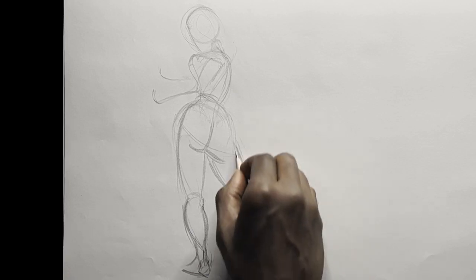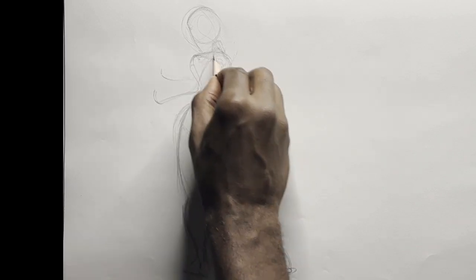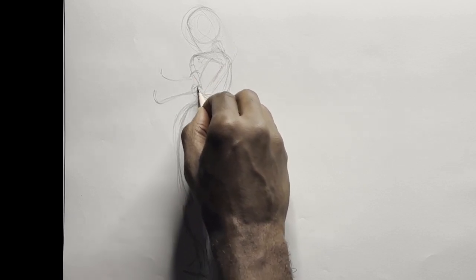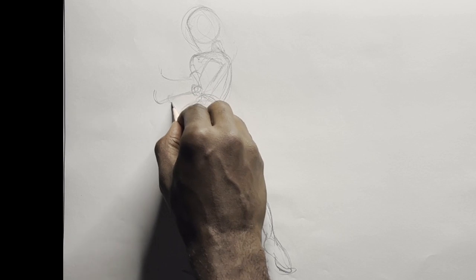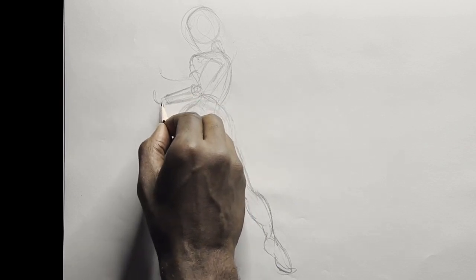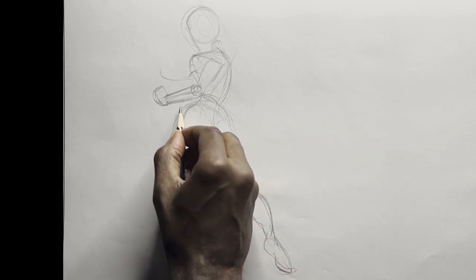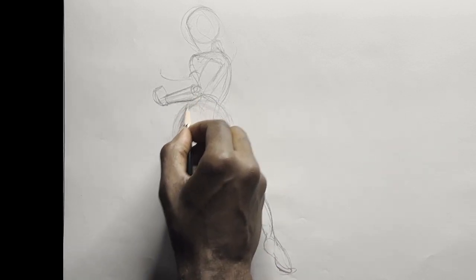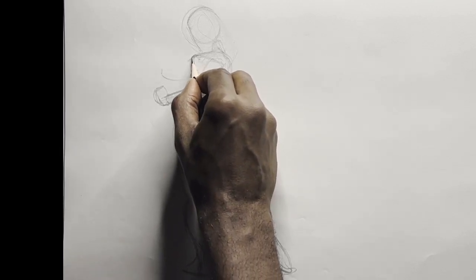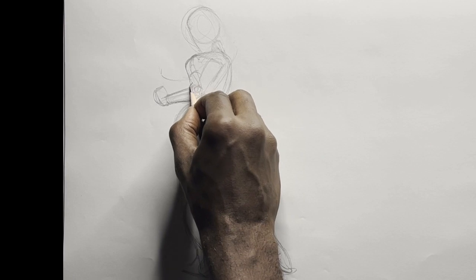If you draw with just the pencil point, you're basically only getting one value in terms of your line weight. Not to say that I don't draw with the point. As I go along, you'll see I will switch it up and draw with the point for specific things, very small details like the eyes and the nostrils, where I definitely need a finer point to get that detail in there.